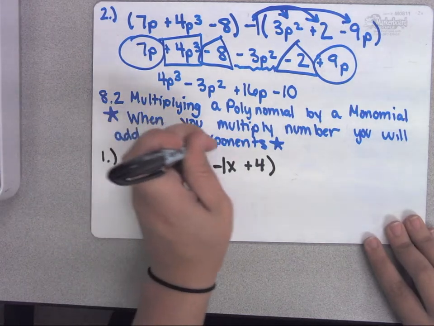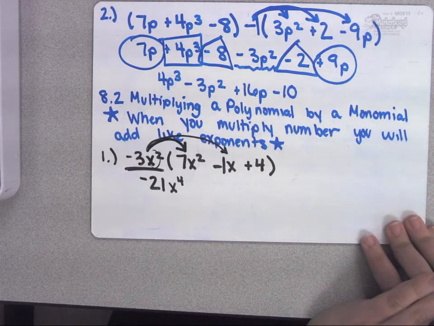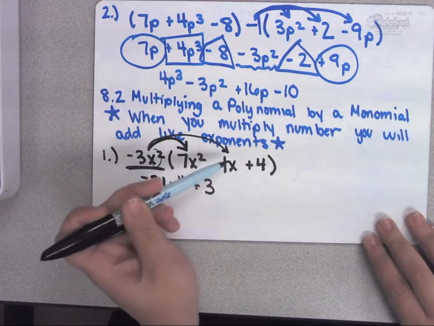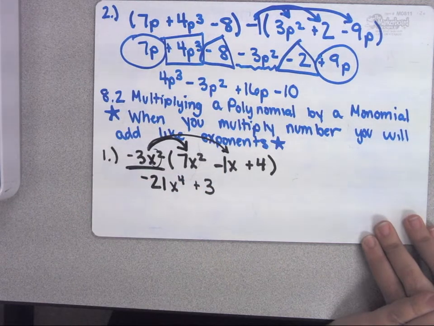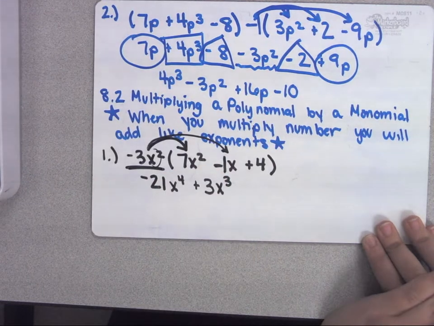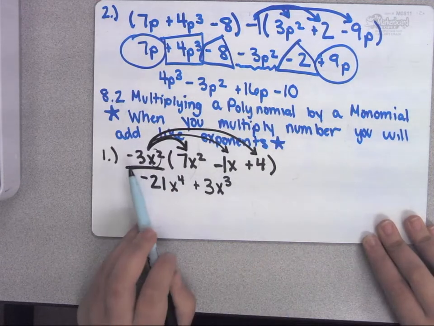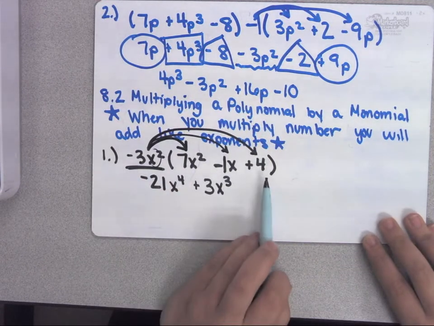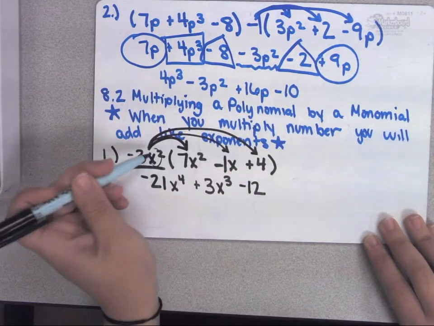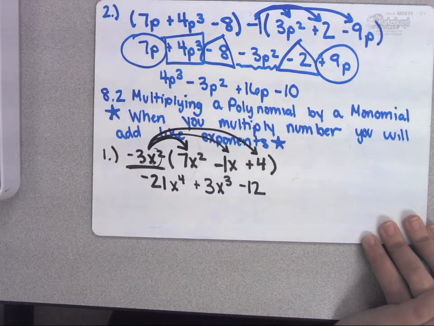We move on to the next group. Negative 3 times negative 1, Braden, plus 3. I have 2 x's here and 1 x there. Still Braden. X to the 3rd power. Last one. Take the front, multiply by the back. Negative 3 and 4, Isaiah. Negative 12. I have 2 x's here and none here. How many do I have total? 2.